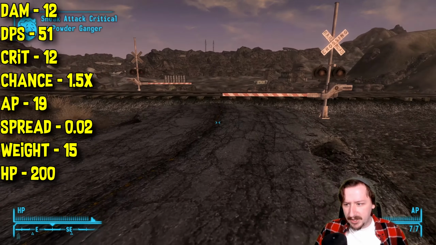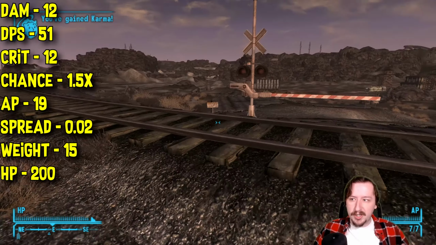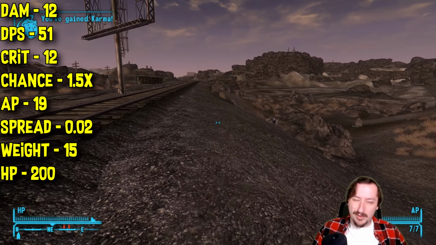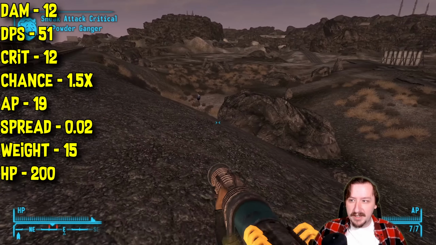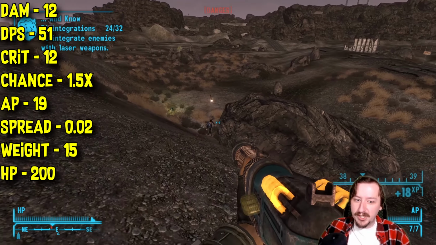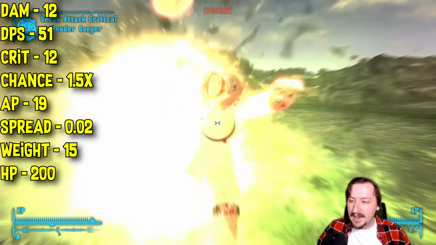This one holds 7 shots in it, and those 7 shots will recharge, but it will cap out at 7 shots. So it can't go any higher than that, which is what makes its DPS pretty low, because once you fire out your 7 shots, you're going to have to wait so long for every shot to recharge after that. This one weighs a whopping 15 weight, which is really heavy.